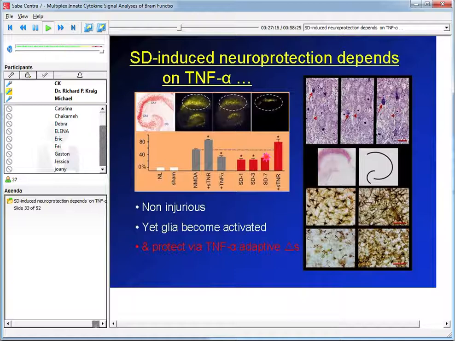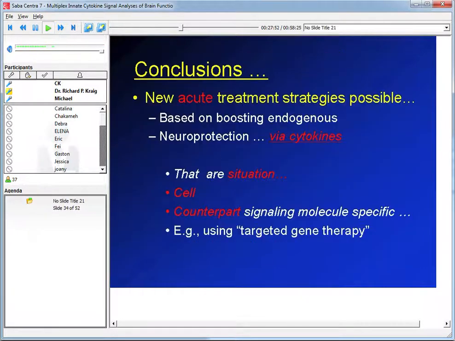And there's two important caveats here, which we're finally going to put out the door. And that is that either 3 days of pre-treatment with TNF-alpha or removal of TNF-alpha signaling with soluble TNFR1 abrogates the protection completely, and as a matter of fact, makes it actually worse than it was before. On the other hand, pre-treatment of the tissue with TNF-alpha at levels found during spreading depression generates protection. So for the first time, we know that spreading depression is associated with a TNF-alpha dependent protection.